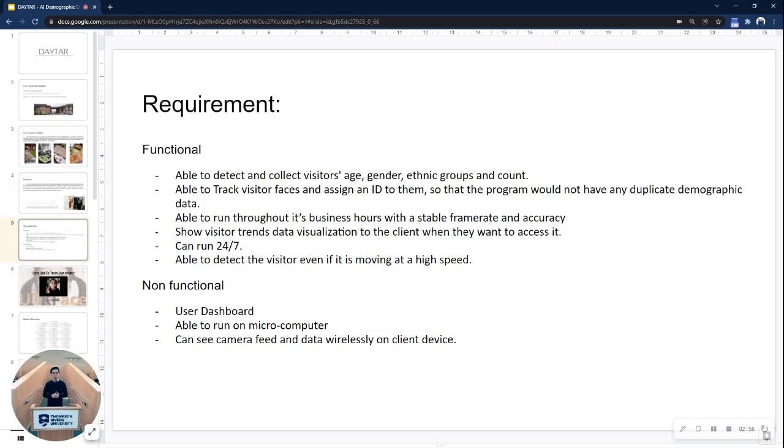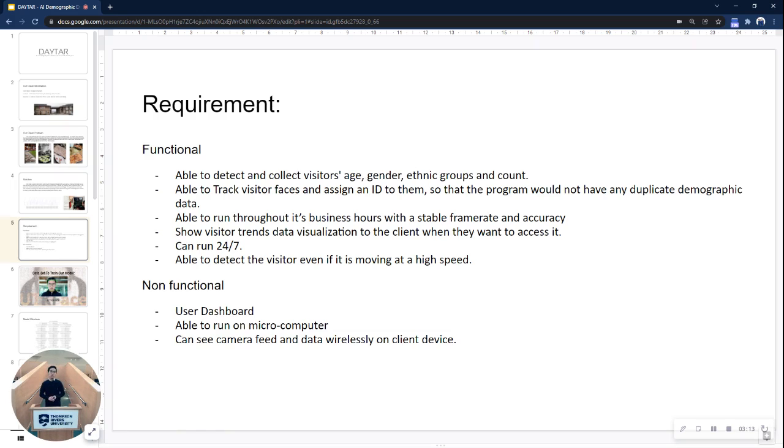We are also able to detect the visitor demographics when the person is walking at high speed, so we're not going to have any inaccurate data collected in our application.